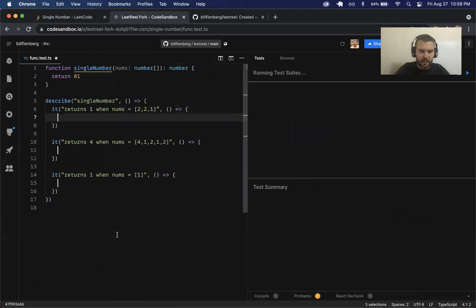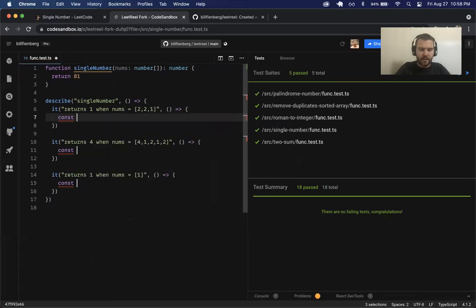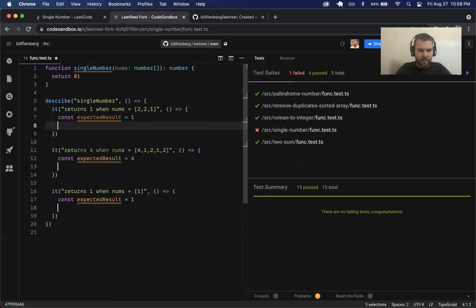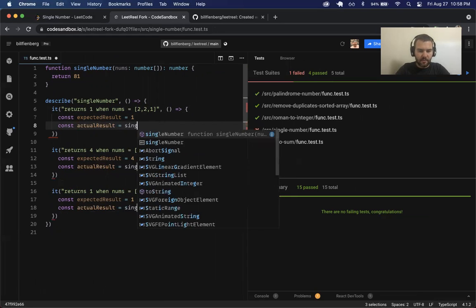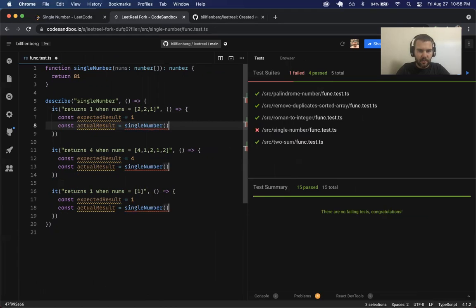That's the sidebar. All right, so const expected result equals, const actual result equals what happens when we call single number.